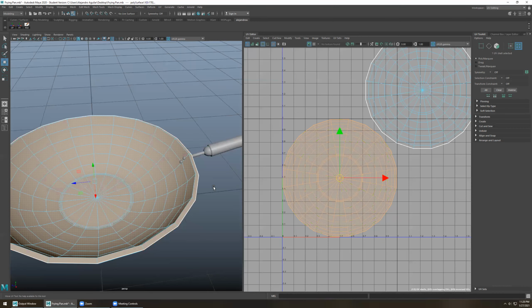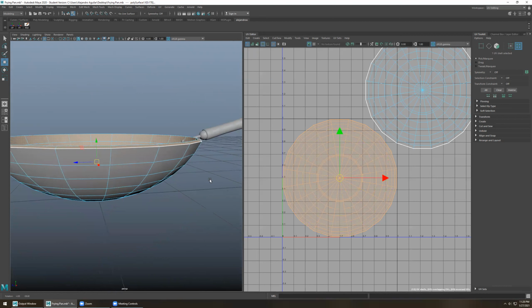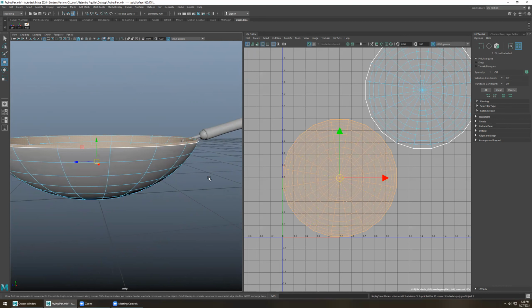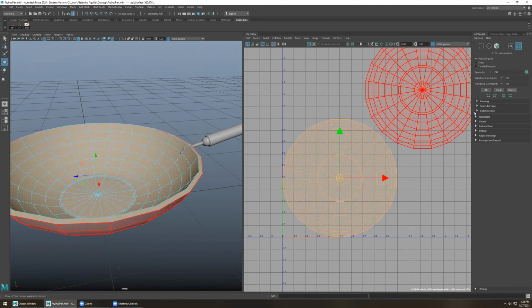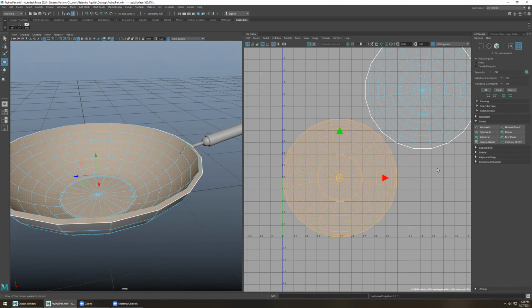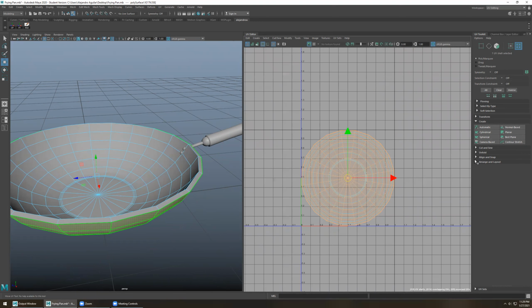So here, I think what we'll do, just see what it looks like smooth previewed. Okay, yeah, we can just leave it like this. So I'm going to create the unwrap. So again, kind of how we talked about last time, here are the options you can use within the UV toolkit. I'm just going to choose normal based, and as you can see, nothing really happened. I think it's pretty much at the right spot that Maya wants us to have it at.